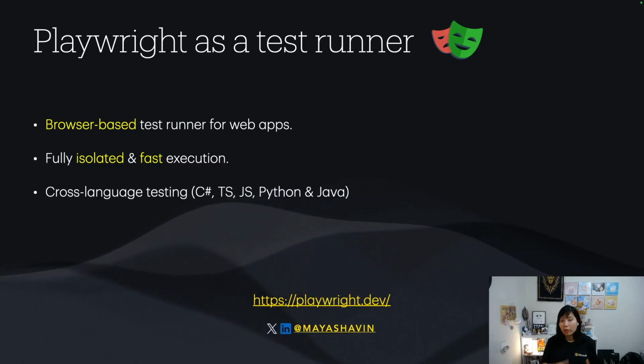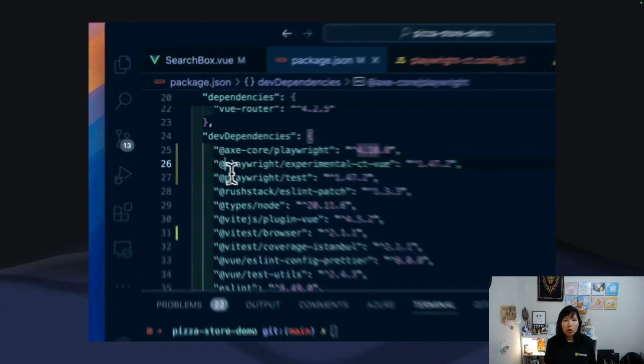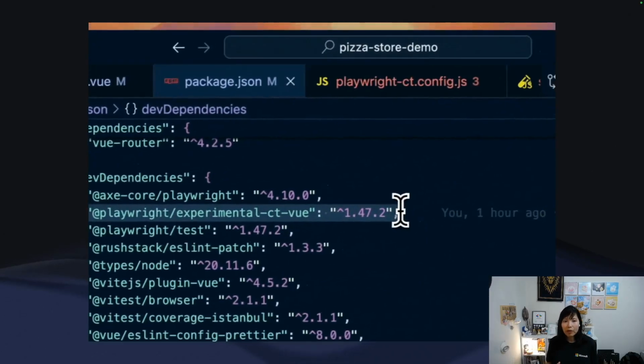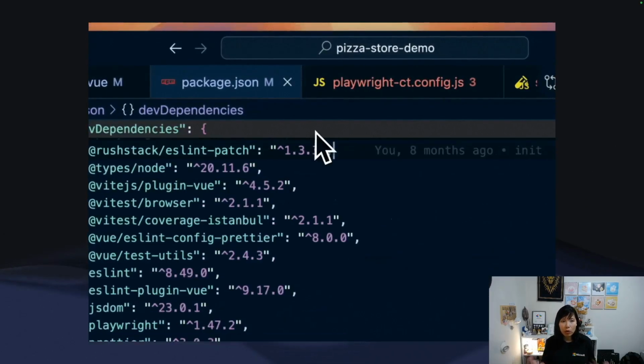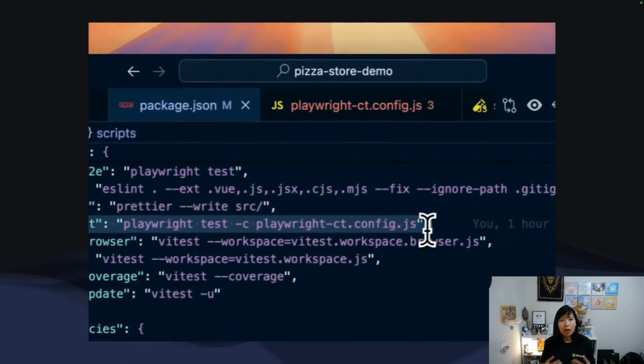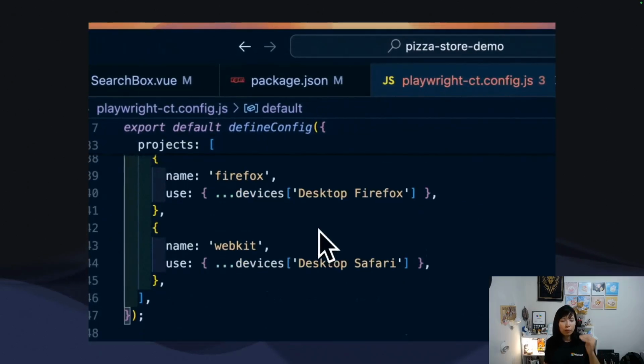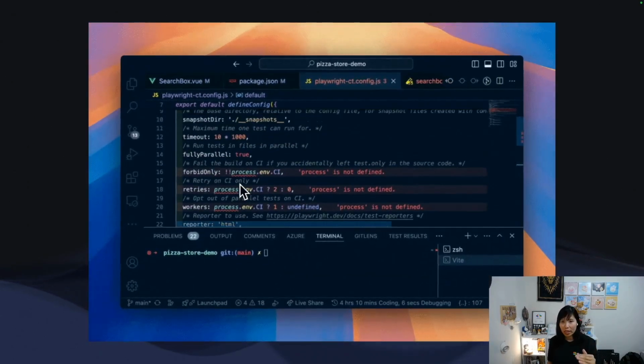for your application management. Okay, so let's take a look at how we enable visual testing in Playwright. First, we're using component testing. So we install something called the Playwright experimental CT React package for component testing. When we install it, it will auto-generate for us a Playwright config specifically for component testing with all the basic browsers we want to test.